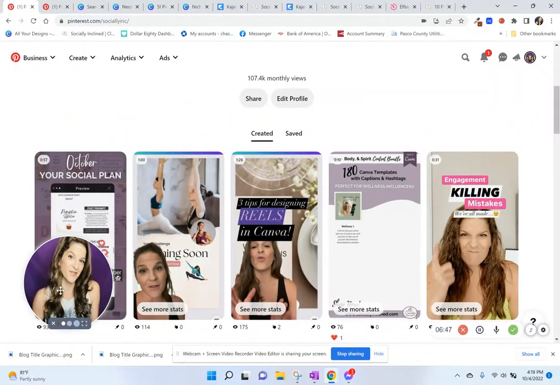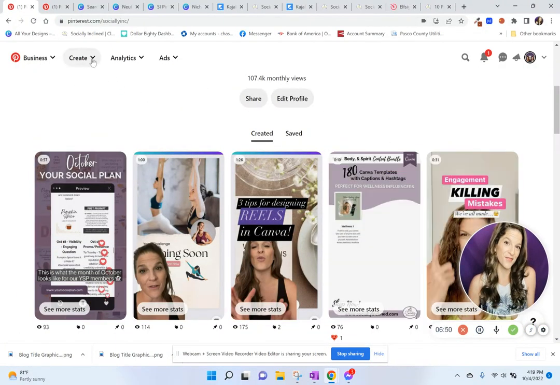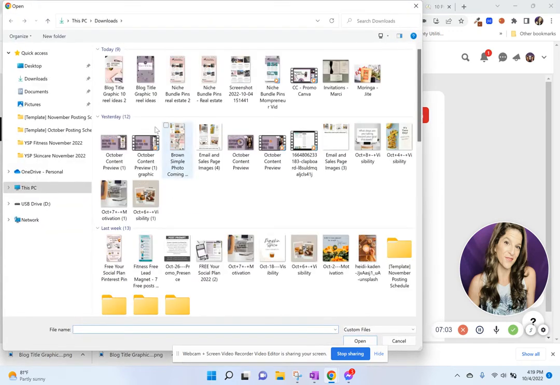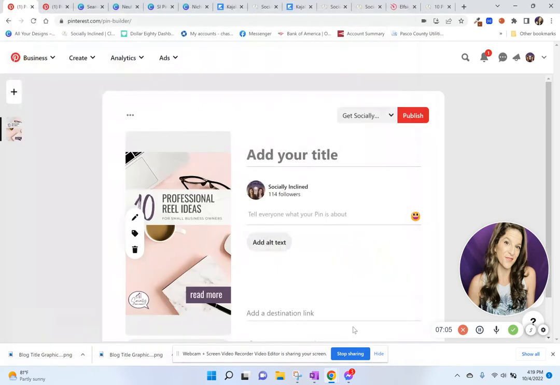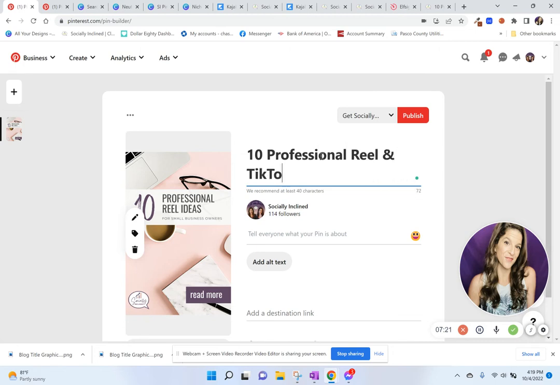So now I'm just going to put a pin in here because I have yet another marketing. We have a new real estate bundle that's going out. So before that one drops tomorrow morning, I want to put a pin in that serves so that we're not just selling. It's that 80-20 rule, right? Pin, professional, real. I'm going to go ahead and say, and TikTok ideas.